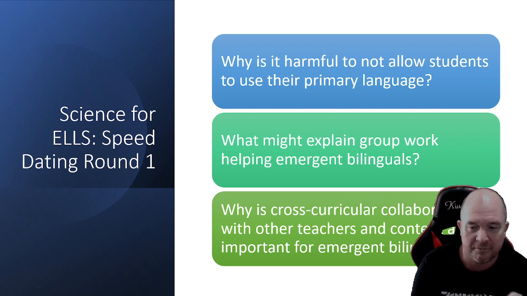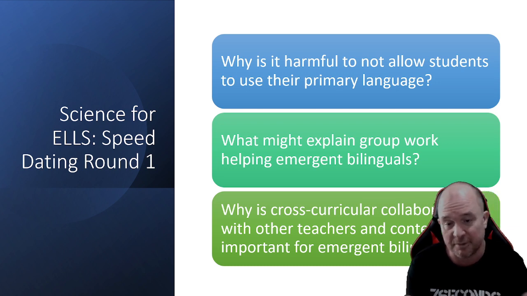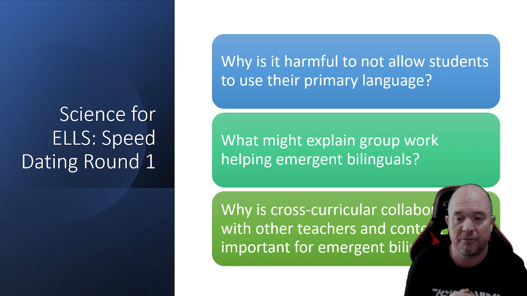And then the last question for this round is: why is cross-curricular collaboration with other teachers and content areas important for emergent bilinguals? It's important for all students, to be honest with you, but it's considerably important for emergent bilinguals. So think and write on these questions, and connect it back to the reading, because these are discussion questions based off of the Science for ELLs reading.